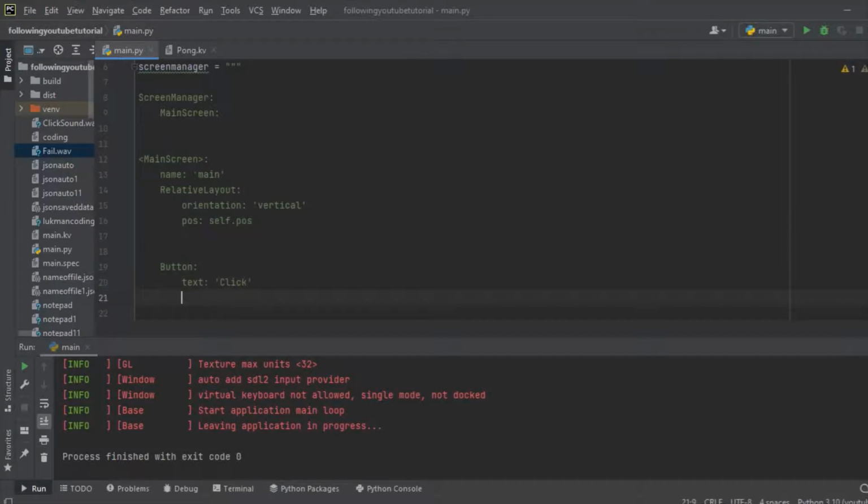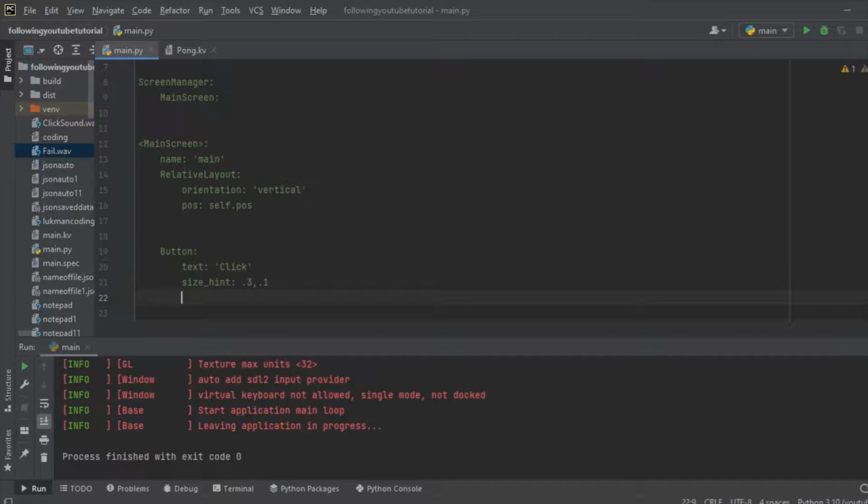Then size_hint is going to be 30% on the X and 1% on the Y. That's the height.